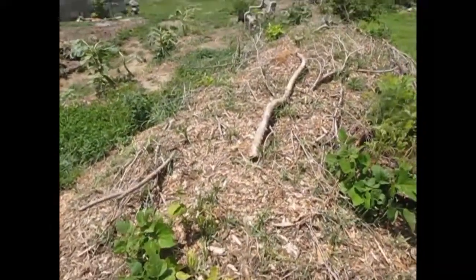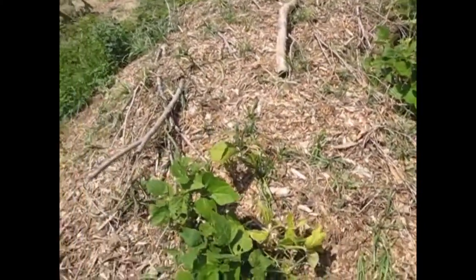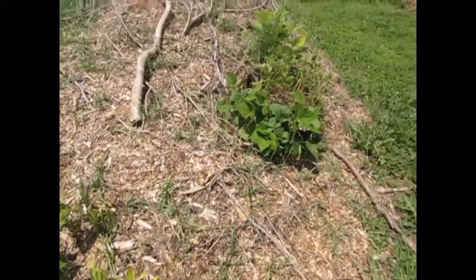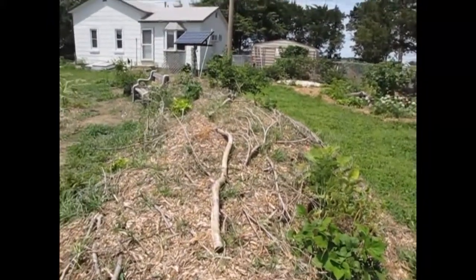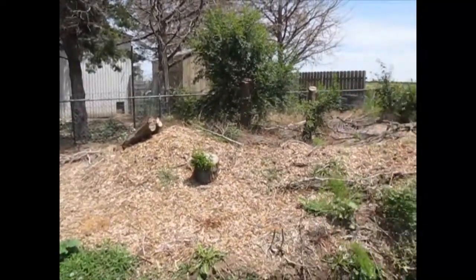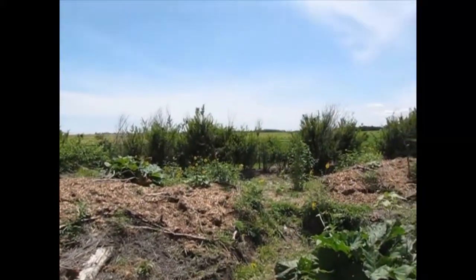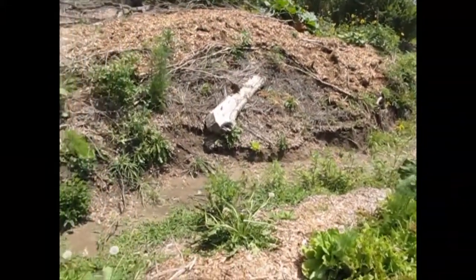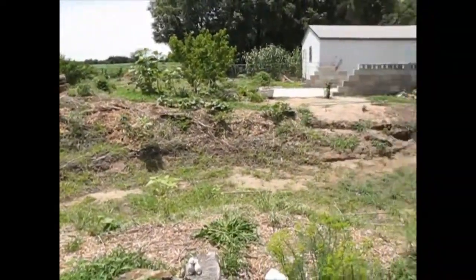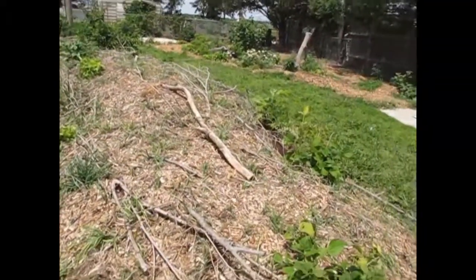This is all this year's hugel bed, so pretty immature, but it's already doing its thing. Got some nitrogen fixers in there, the beans, and some things that aren't nitrogen fixers at all, but they're still growing just fine, as we'll see. And this would be a second-year hugel, which I've got nothing growing on right now, ironically. All the material that I dug from this large question mark pond slash sink is what created the hugel mounds around it.